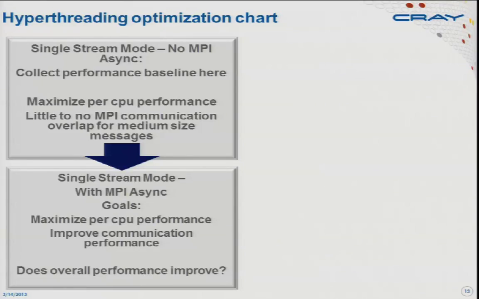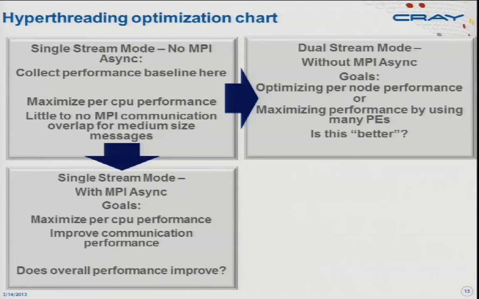One thing you might try next, because it might be pretty easy to do, is just to try single stream mode with MPI async on. Again, you're trying to maximize single CPU performance, but you're hoping that turning async on will improve communication performance and overall performance. It's not a guarantee that it will improve. It's not a guarantee that it won't slow down. Turning on those environment variables does add overhead to the MPI library, and if your code was already running efficiently, already getting lucky and having overlap, or couldn't take advantage of the overlap anyway, and then you added the overhead, there's a chance it slows down. That's why it's not default. So basically run it and see if it helps or slows down. But it's a pretty easy thing to do.